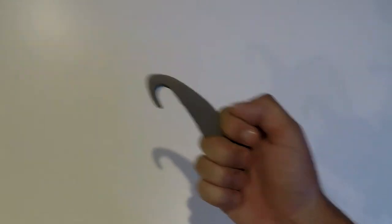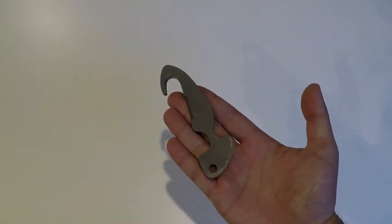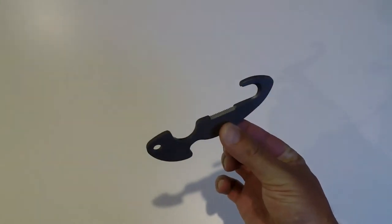Another example of a good cutting device is the titanium hook or parachute cutter. The parachute cutter is a much better device — it is blunt, so you cannot accidentally hurt yourself or your buddy in a difficult situation. It is virtually impossible to puncture any equipment, and you have a lot of strength to pull and cut through strings, nets, or any similar entanglement. I like to carry mine under my arm so I can easily reach it in tight spots.